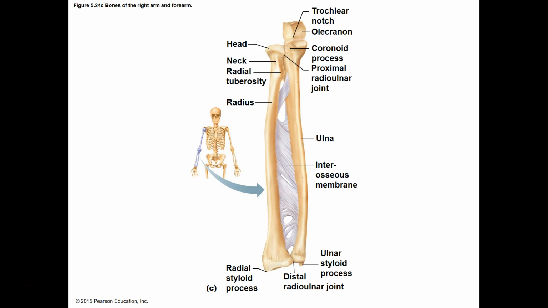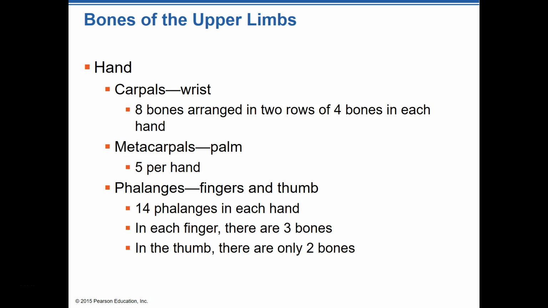Okay? It's held together by that interosseous membrane. If you've ever had tendonitis or tennis elbow, that's where it is. That's the cause of it right there. That inflammation and swelling and pain has to do with that. They call it tennis elbow because it was associated with tennis players hitting their backhand and all that stuff, causing damage to that.